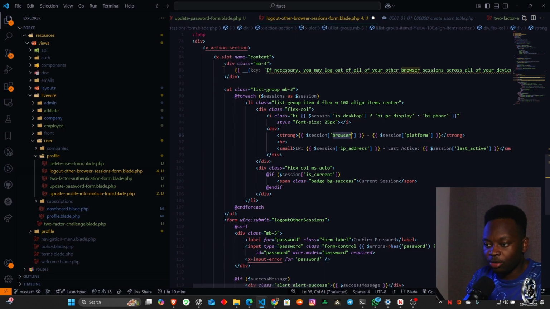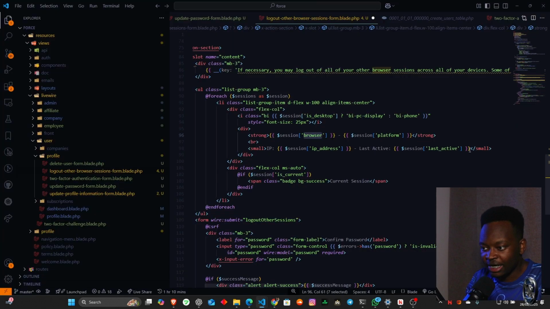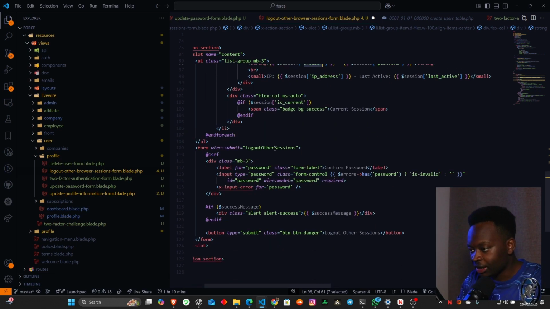Then we come in here, we log in the browser, the session browser. So we state the name of the browser and we state the name of the platform. We come in here and put in the IP address. So if you can see over here, we have the IP address, which is home, 127.0.0.1. And we can definitely see the time that they were last active. Using this IP address, if we decided to do another flex column and put in like the flag of where this IP address is from, we can do that, right? And then use a VPN to actually pinpoint whether or not this IP address locality is actually working.